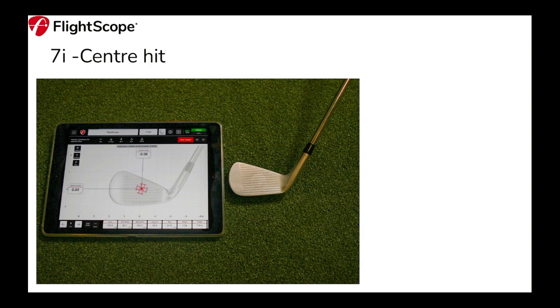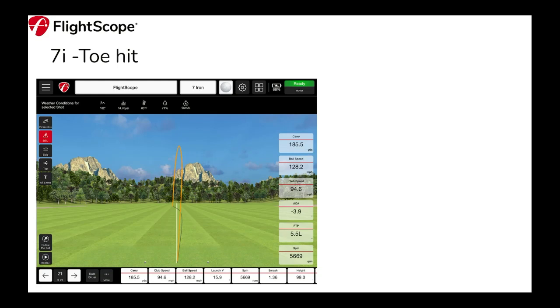Okay, so next shot. This is a toe hit from a 7.9. Some of the slides, by the way, I left open. I have some video clips of the actual shot, but I'm using Google Drive at the moment, and if I want to show the video on the webinar, it's a little slow, so I decided not to do that. We can make that available to you if you want. Alex, maybe if you guys want, type in, send us an email. We can send you some of these materials, and you can have a look for yourself.